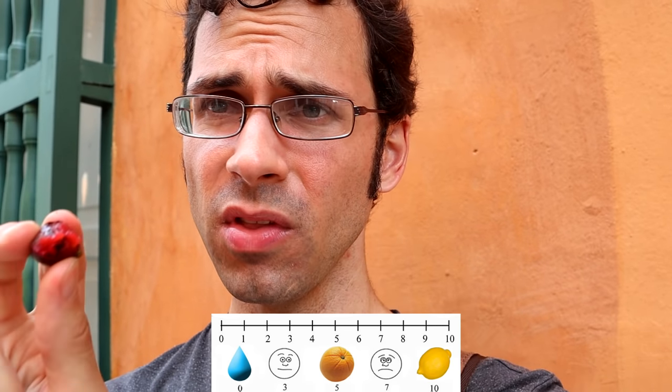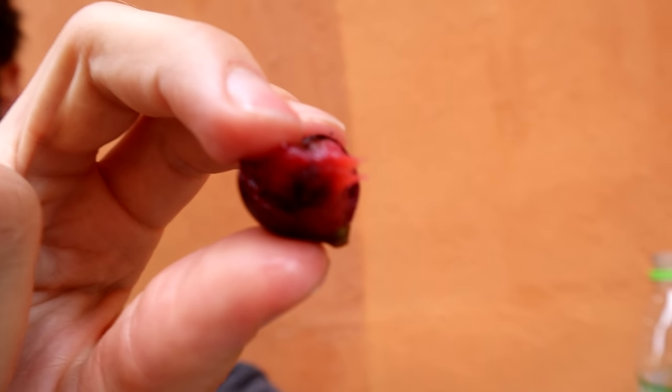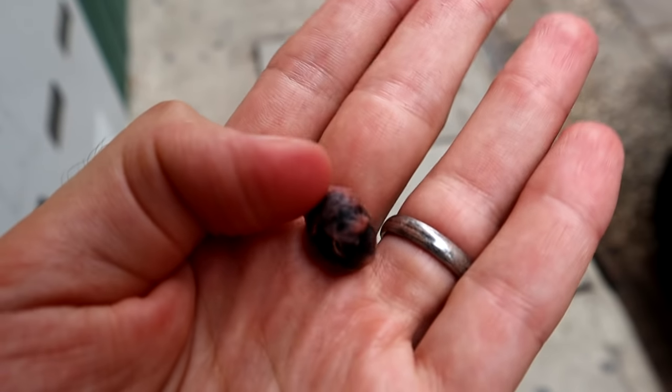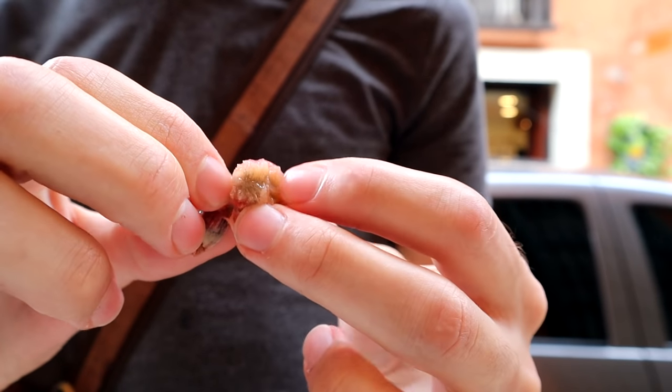First, I'm going to try this just on its own. It is very, very sour — like a 10. The skin on the outside is very thick, and there is a large seed on the inside as well. That skin is very tough, so it's not really something you can eat. There is a little bit of pulp in there. It's interesting — it's like a berry flavor, like a strong cranberry. Here's the seed; it is very, very large for the size of the fruit, so when you bite into that you're mostly getting a seed. It's very hard, so no getting through there. And the pulp is very tightly adhered to the seed, so when you try to get the pulp off it's kind of difficult — it's like a bunch of little strings on there.